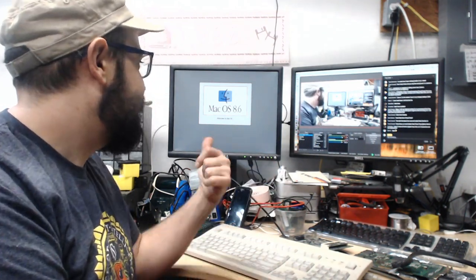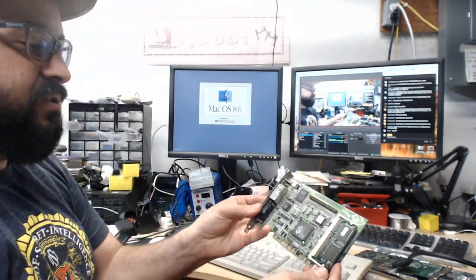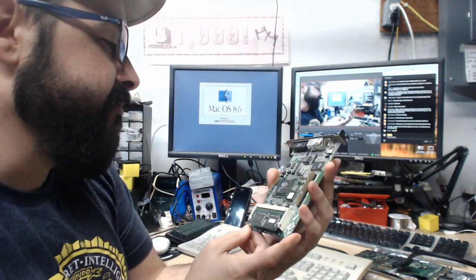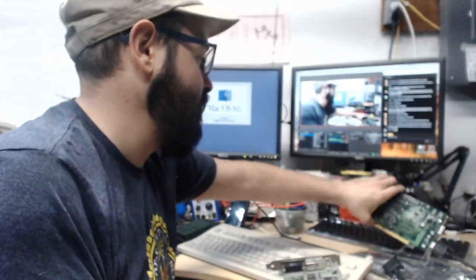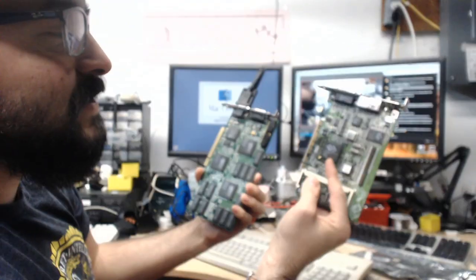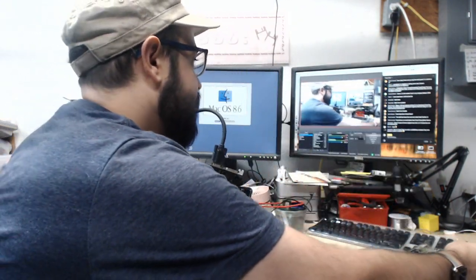All right, so we installed the drivers for the Voodoo card. I'm about to install the Voodoo card into the machine. Very curious of installing this too. Maybe I'll just put both of them in. This is a 3D Rage Pro. Oh, this is an AGP card. Is it? No, it's a PCI card. Well, the chipset says AGP on it. So, all right, well, we can plug that in.